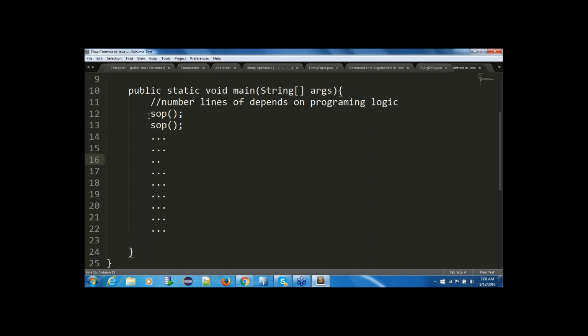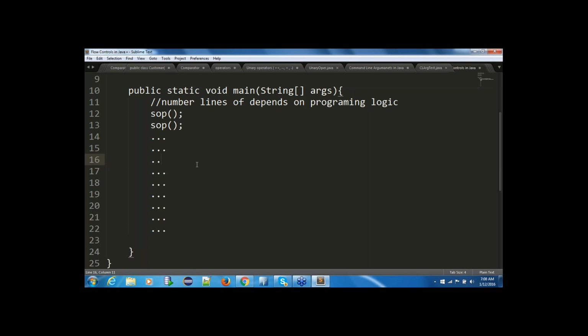So it is the programmer's responsibility to change that flow as per the programming requirements, as per the business requirements. Let me repeat it. JVM blindly executes the statements line by line. If we want to change the execution flow, it is the programmer's responsibility to control that flow by adding special statements.